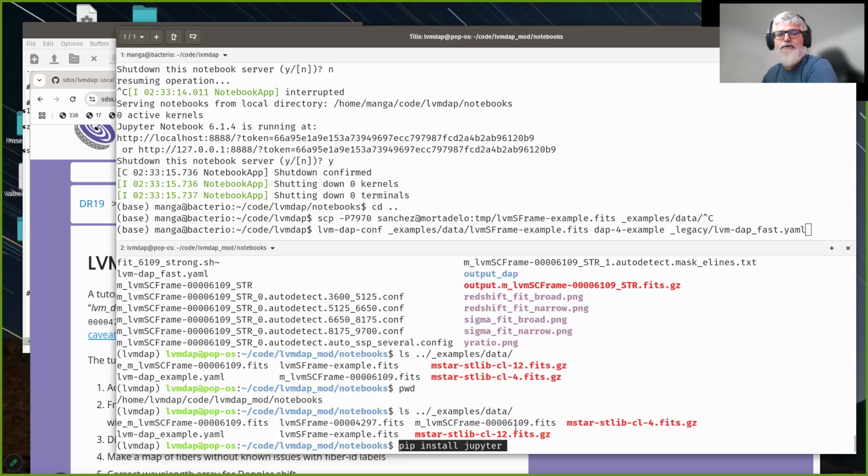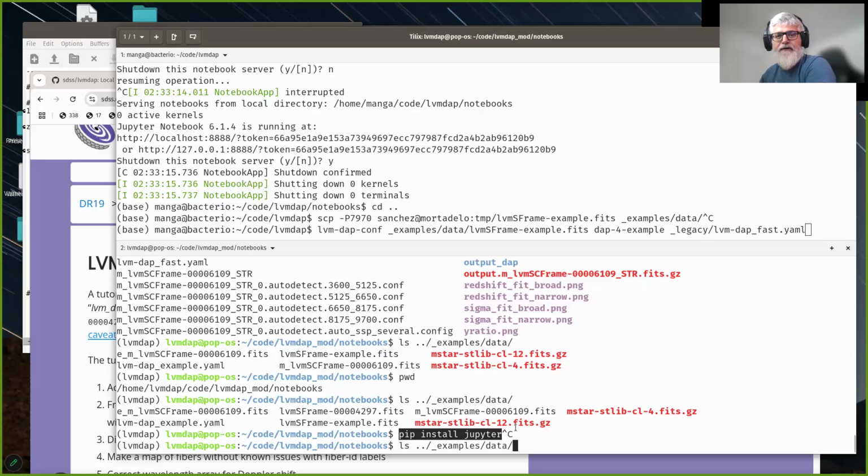And the second thing you need to install is this library, the one that allows you to open widgets and create interactive plots under Jupyter.